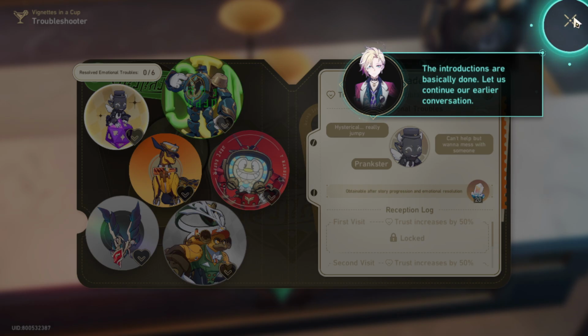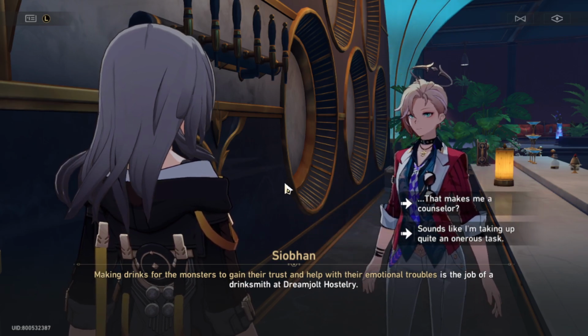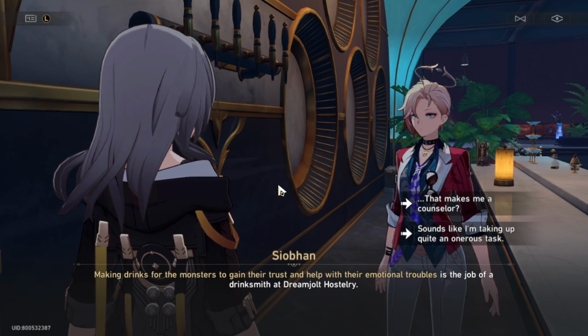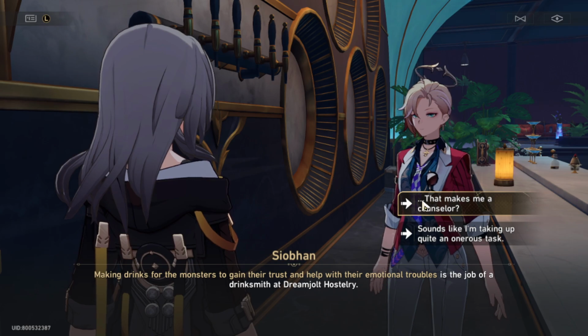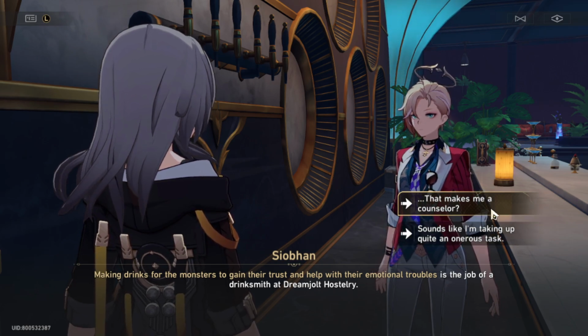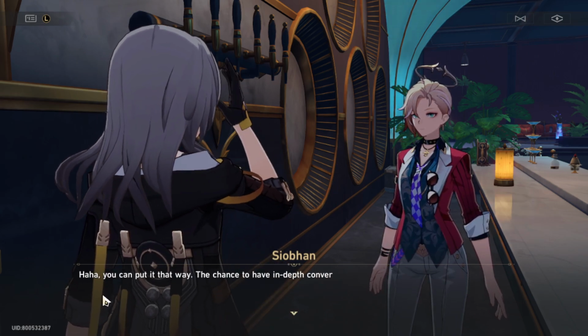Basically done, let's just continue our earlier conversation. This is yellow text. Making drinks for monsters to gain their trust and help with their emotional troubles. It's the job of a drinksmith at Dream Job Hostelry. What? And that makes me a counselor? You can put it that way.